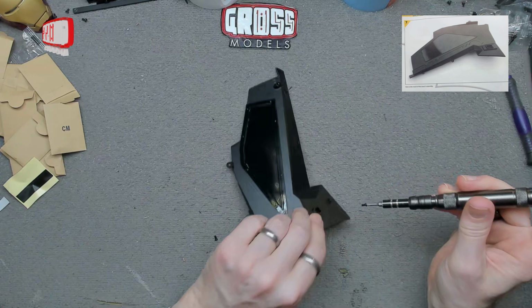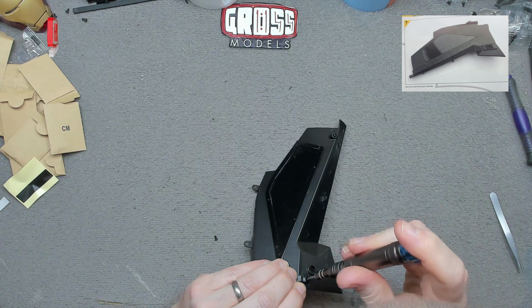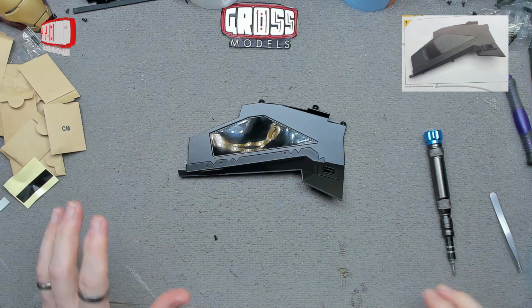One in there. There we go. I'll get those both tightened up. So let's clear this all out of the way and let's have a look at everything and see how it all goes together.